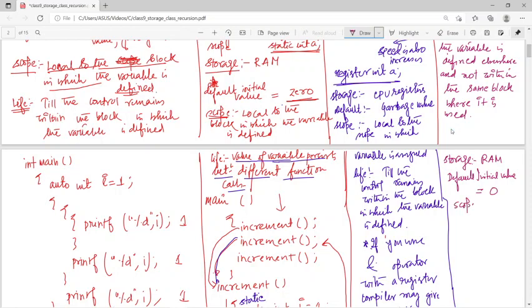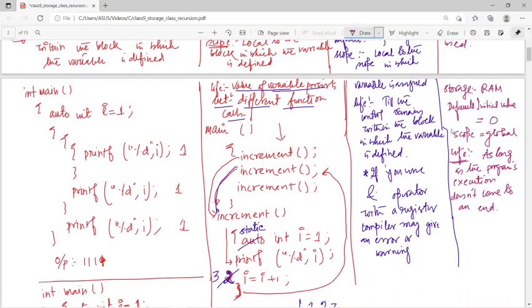And what is the scope? Scope is global, that means it's globally valid. And life is as long as the program execution does not come to an end. That is the thing you can tell about the life.